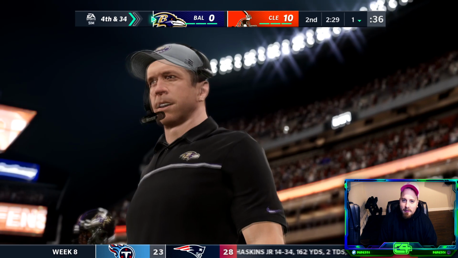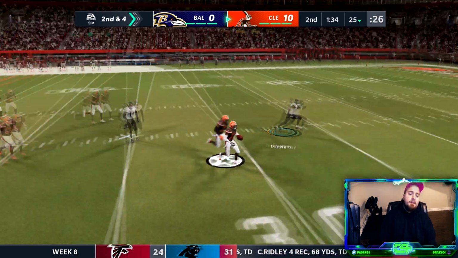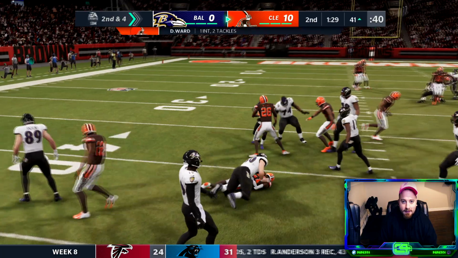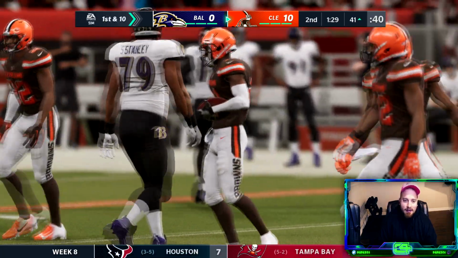4th and 3. Yeah, probably should punt that one. Come on, Duvernay. You got like 90 speed. Nah. That's gotta be a touchdown, man. You gotta be like, I'm gonna critique the receiver there. That's a matchup we like.